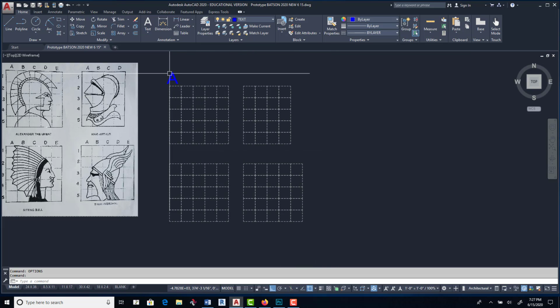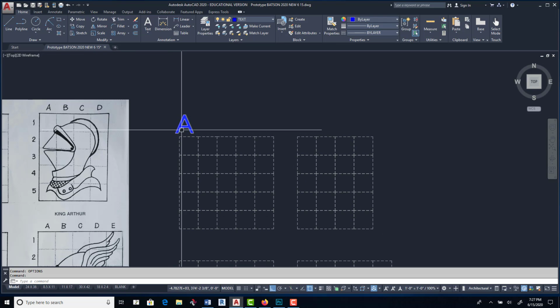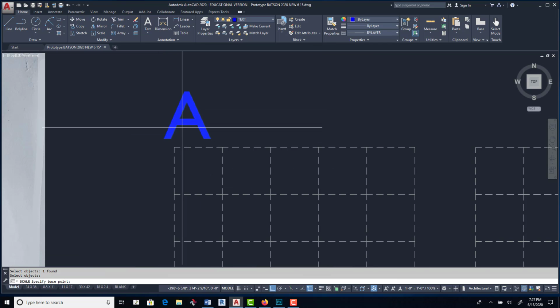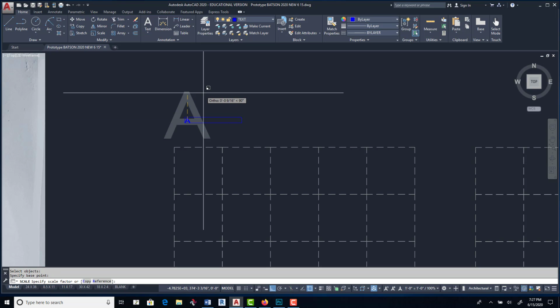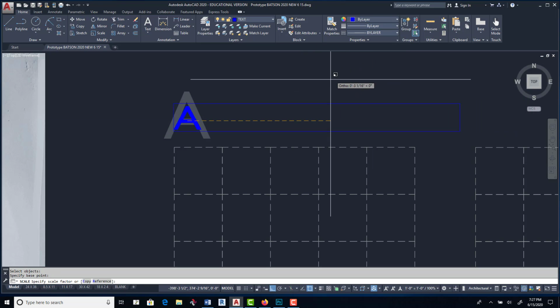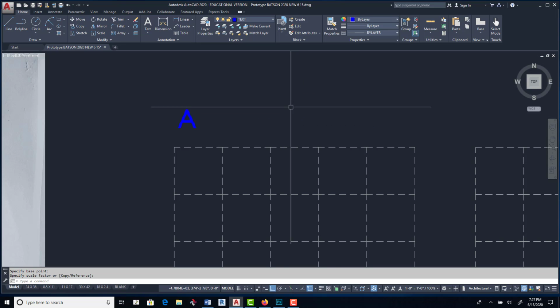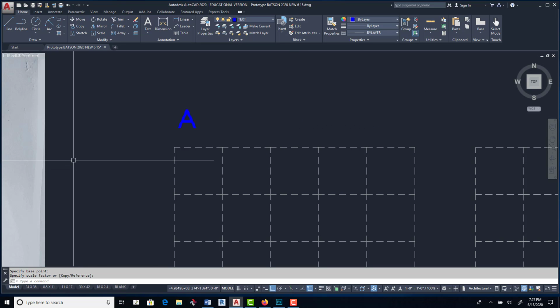But we realized that the A is too big. And maybe these numbers are going to be crunched here. They're okay. So what we're going to do is we're going to scale this down. Once we scale this one, we don't have to scale anymore. So let's go to Scale, left select, right click enter. Now your command, remember, always read your command prompt. It says specify base point. Give it a base point. I like to give it a base point right in the middle of the letter. There you go. Left select. You can eyeball it. Or you can type in, hey, that's a good eyeball right there. Okay. Good. Or you can type in 0.5, that's reducing it by 50, or 0.4 or 40%.